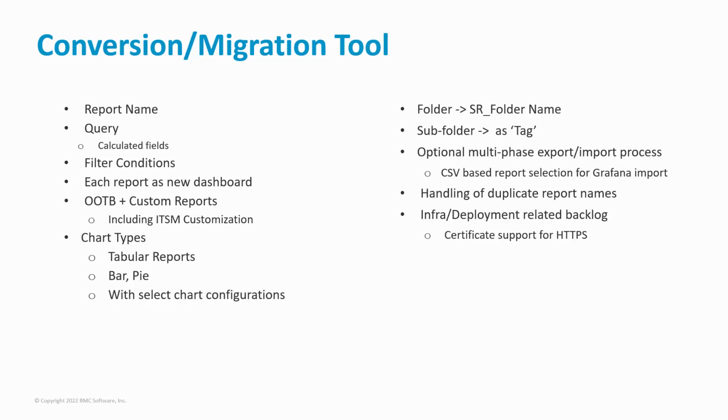The conversion tool supports the ability to convert select reports. So you can use a CSV-based input to be passed to the conversion tool for this purpose. You can see this live in the demo, where to save time, Vikram will convert only a few reports using the conversion tool. The conversion tool also handles cases where multiple reports with the same names are available in Smart Reporting. When you try to bring over such reports into Helix Dashboard, it appends the Smart Reporting report ID to the name post conversion so that you are able to uniquely identify such reports in Helix Dashboard.